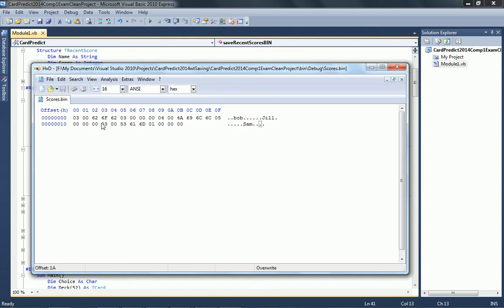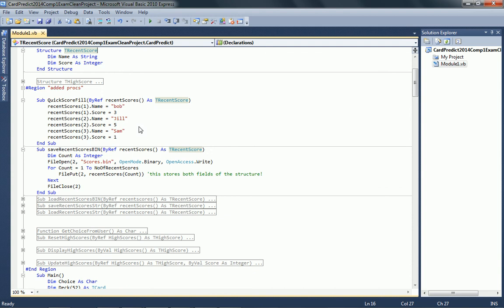So the way that you handle strings is by having a little header to let you know how many characters it is, and then the actual ASCII codes themselves, and you can convert 62 into denary and then look up the ASCII for that. Then we've got the integer that's being held for the score, which is 4 bytes. That's 32 bits, and that's being held in those hex values there, and that's repeated for the three different entries of recent scores.